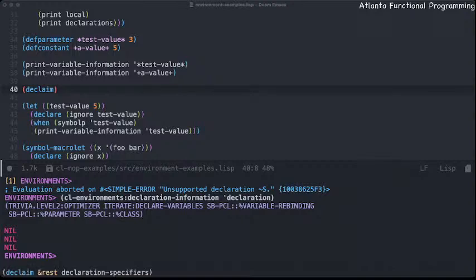And again, for folks who don't know what a declaration is, briefly, it's metadata that the compiler can use later on, to issue or not issue warnings at certain points.